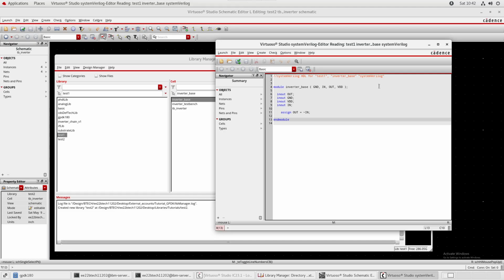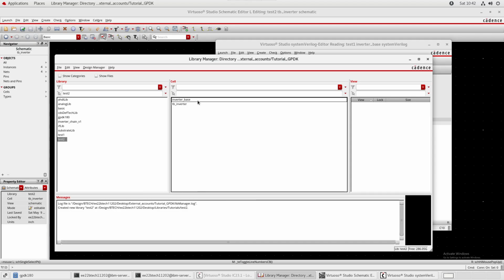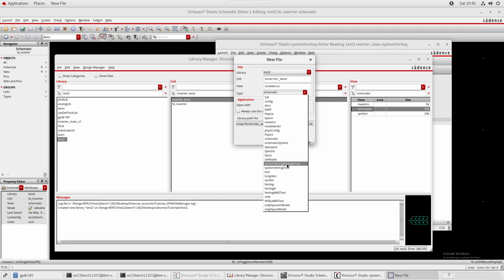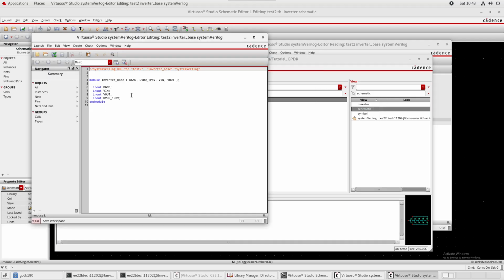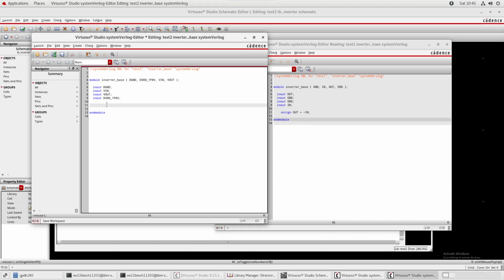Yes, you can, and you can verify if it's correct or not. So you have this inverter base and it has this schematic, it has a symbol. You can have even more things as I specified earlier. I'll just add a SystemVerilog text. It comes with this already, these four in-out ports, and I'll just add one more thing, which is this definition here, what this block will do. I've added that, and I can now use this in my simulations as well.